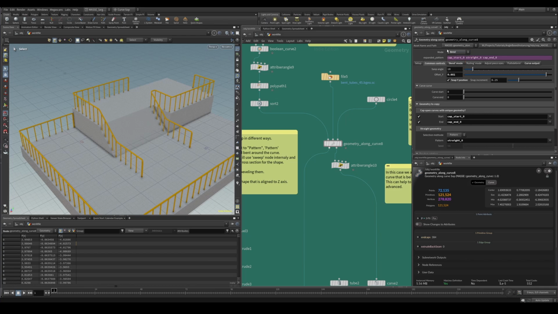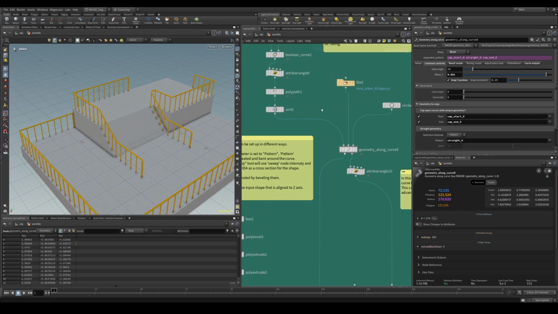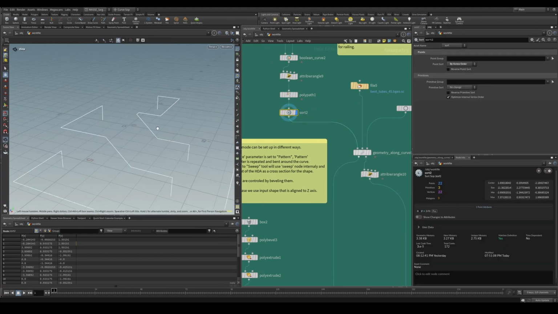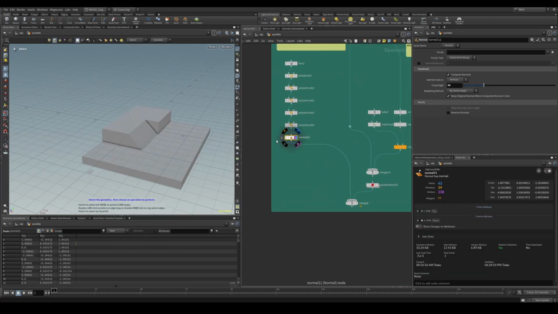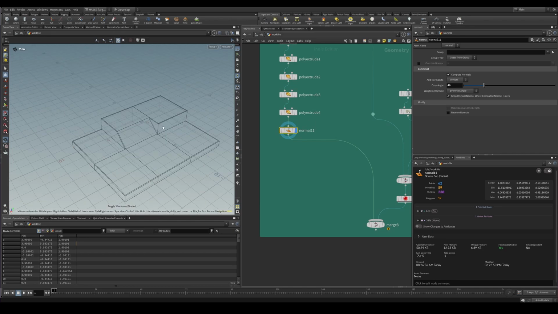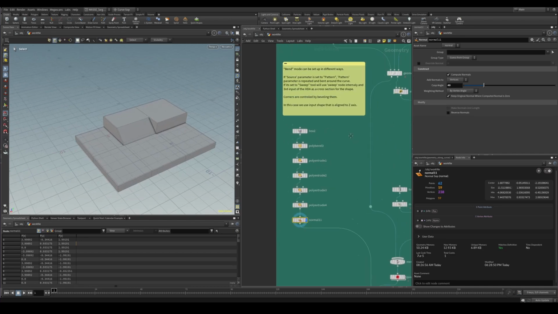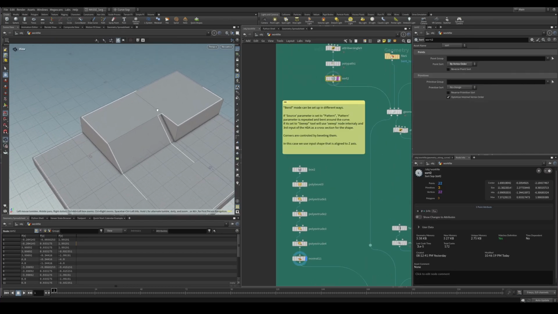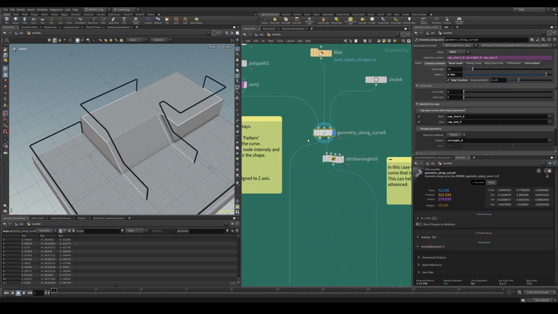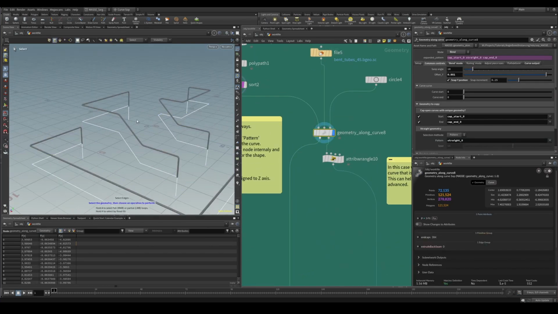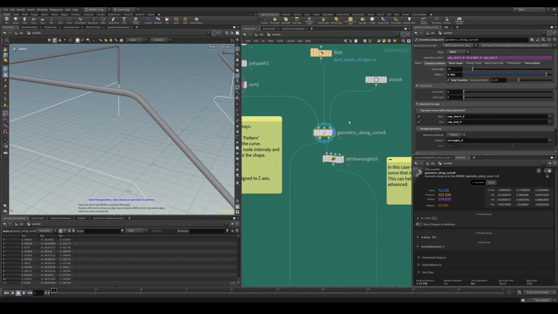And bend mode is very simple. We are bending geometry around the polycurves that we are giving this HDA. In this case, I created this test geometry and created polycurves around it like that, and I wanted to create a railing around it. And this is the end result that I got, which is a very simple railing.